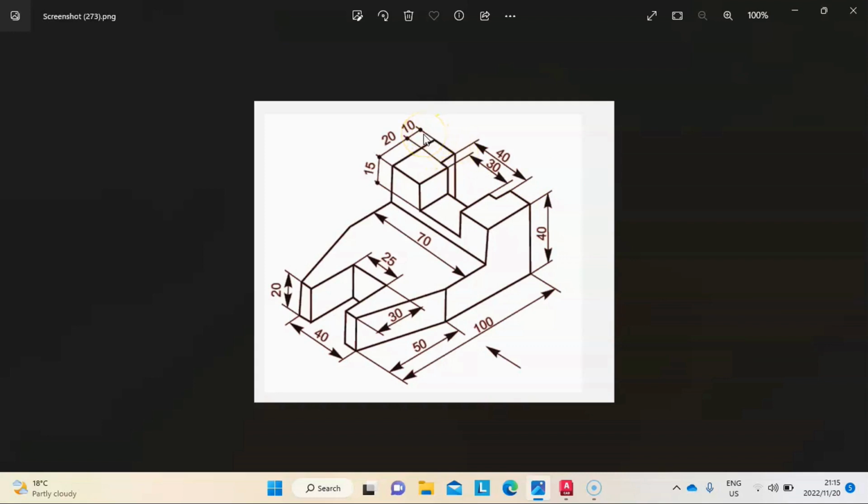Because that makes this part a 15, right? And that makes also this part a 15, right? Remember here we said from this line to this line, it's a 15. From that line that passes through that corner to this one here, it's also a 15. That means the ones that we're going to draw are going to join with the ones that are coming from the back there, right?